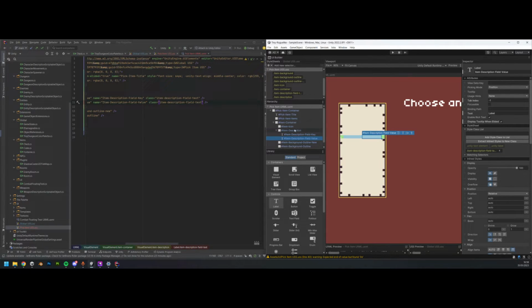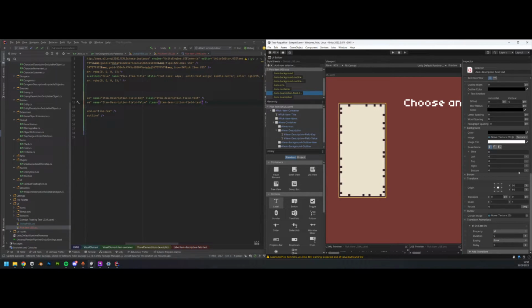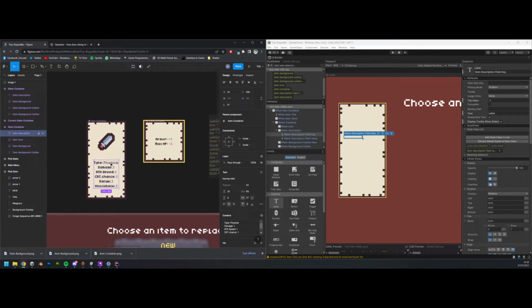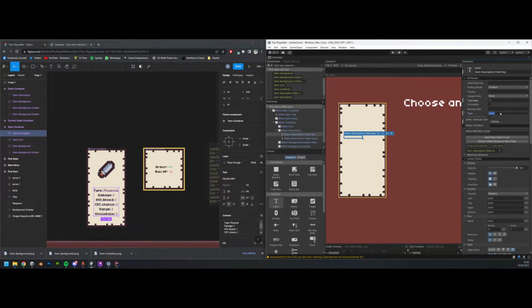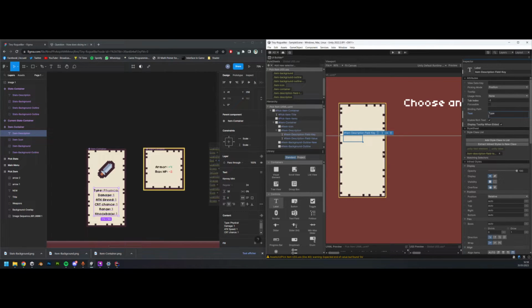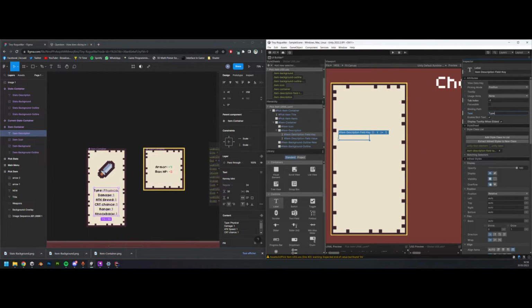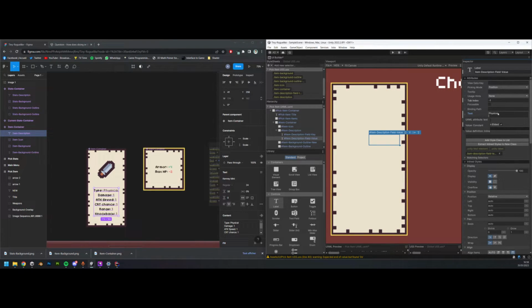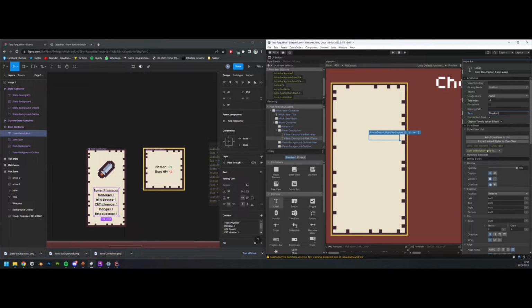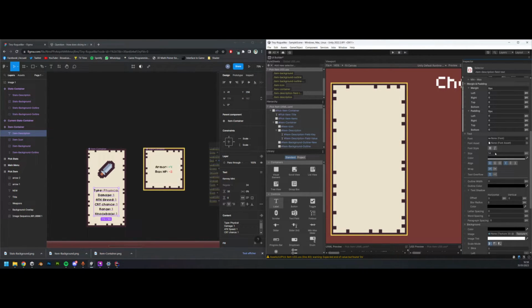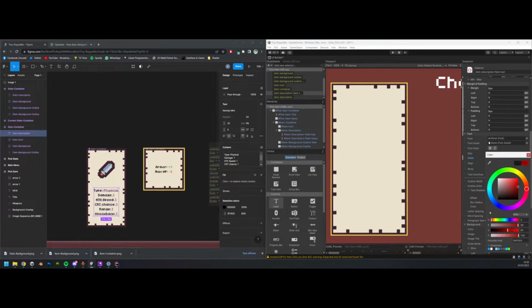Okay, so that should work perfectly. Let's just try with the first one, for example. Okay, let's go in the class. I should have a font by default. And I saw nothing.